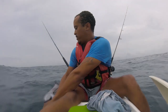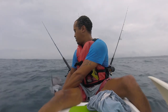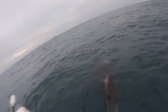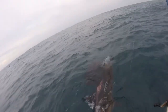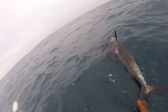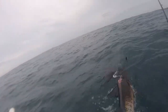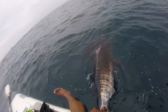Revive her nicely. Let's see if she'll go. I don't know what happened to her there. Pretty bad injury there. Are you gonna swim or are you gonna float? She's not swimming off. Let's carry on holding her here. She's getting a bit of life back into her.